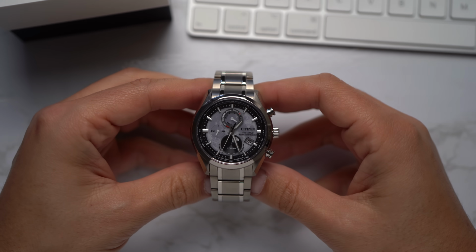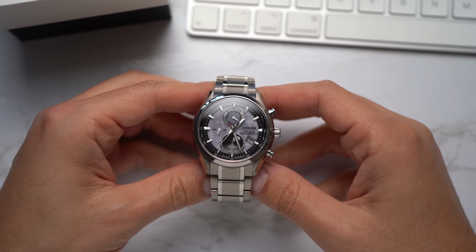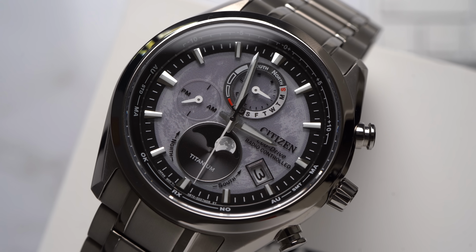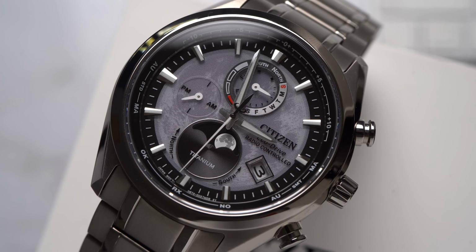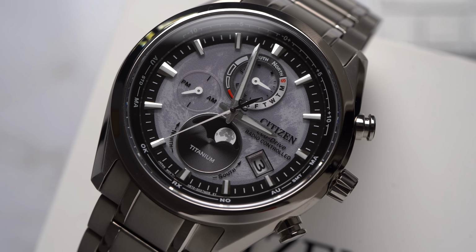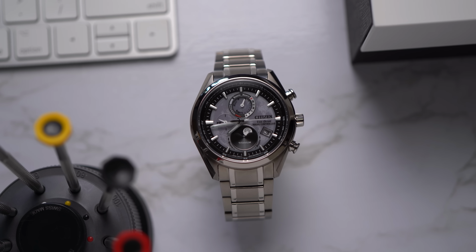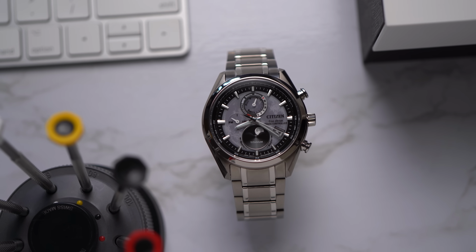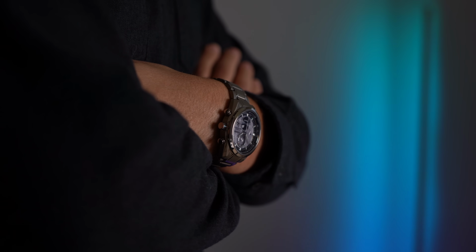One of the things that got me into watches was tech, and not modern technology, but like the old school watchmaking technology. It kind of blew my mind that a bunch of gears and springs and turbo encabulators could keep time, and even the year and the month, the day, date, pretty accurately and mechanically without a battery. Like, what? And this watch, this is not one of those watches.